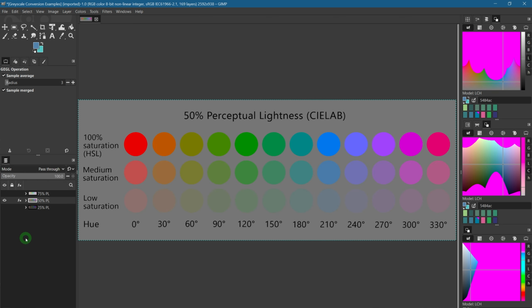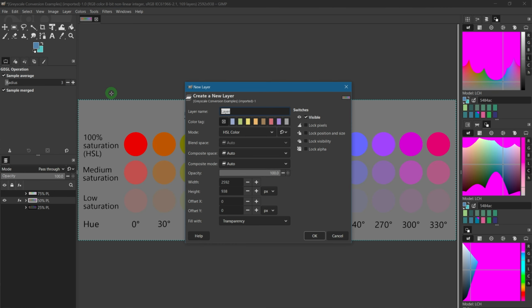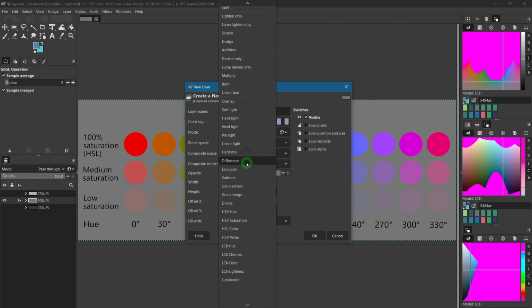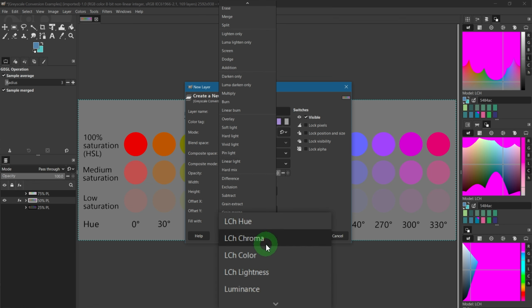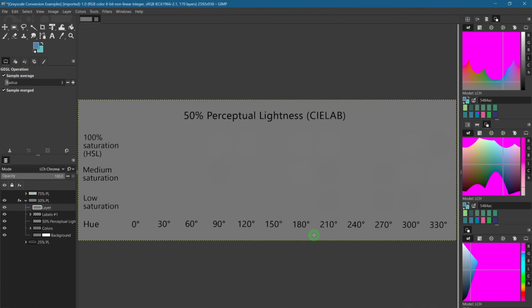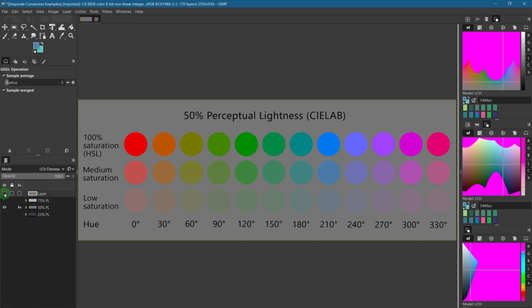If you want to convert everything into grayscale and not just specific layers and folders, then there is another neat way. Firstly, create a layer, fill it with any sort of gray, you can choose the middle gray option for that purpose, and then change the blending mode. Here you can find far more options than in Photoshop by default. And some of them are based on LCH, which is a color space that utilizes the same perceptual lightness as CIELAB does. Therefore, select either LCH color or chroma, click OK, and now you can see that once again all the colors successfully turned into the same gray. I haven't fully explored all the possibilities in GIMP, but these features definitely stood out to me.